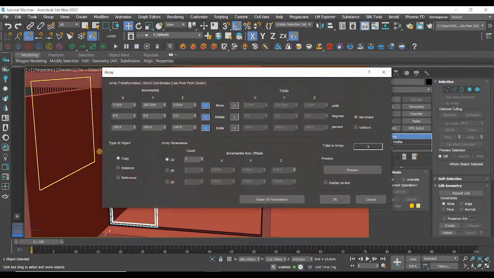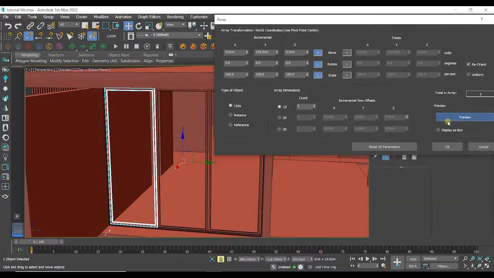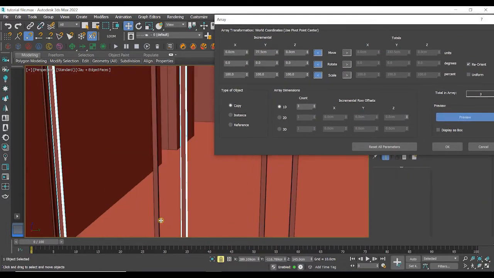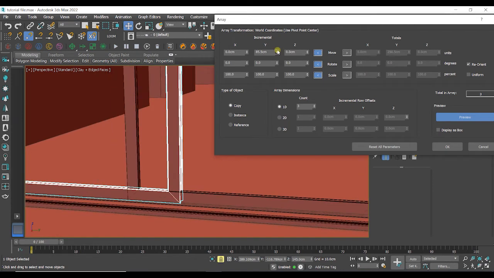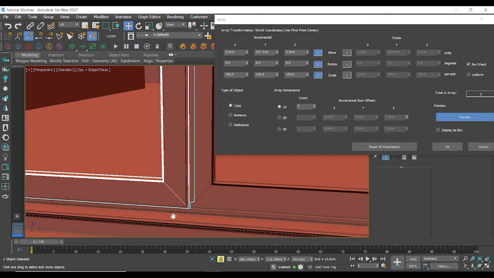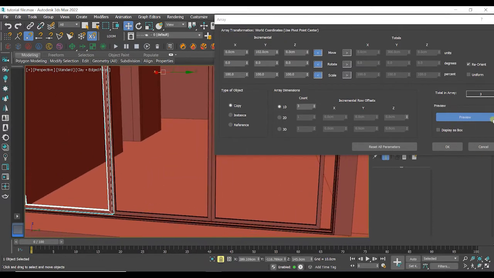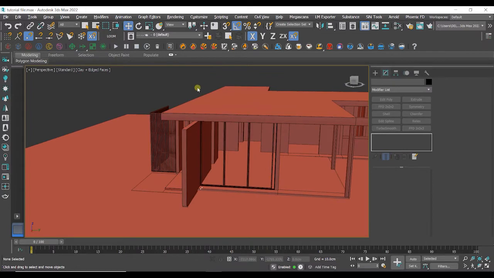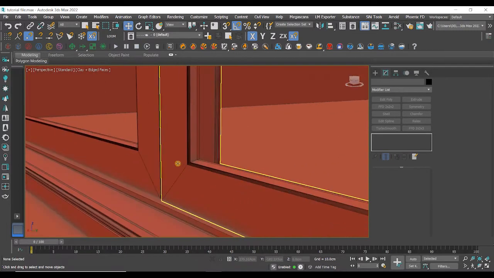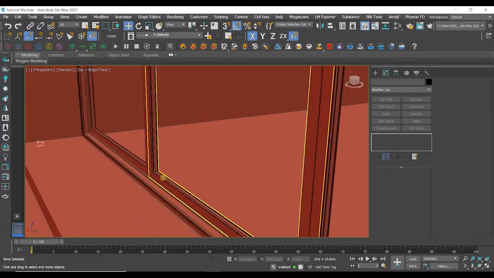Okay guys, as you can see, we have modeled a very detailed window over here using the Bevel profile modifier, and I highly recommend you practice it over and over so it won't be any problem to model a window or a door using this modifier. But there is also another way to model the windows. It is much quicker but with less detail.